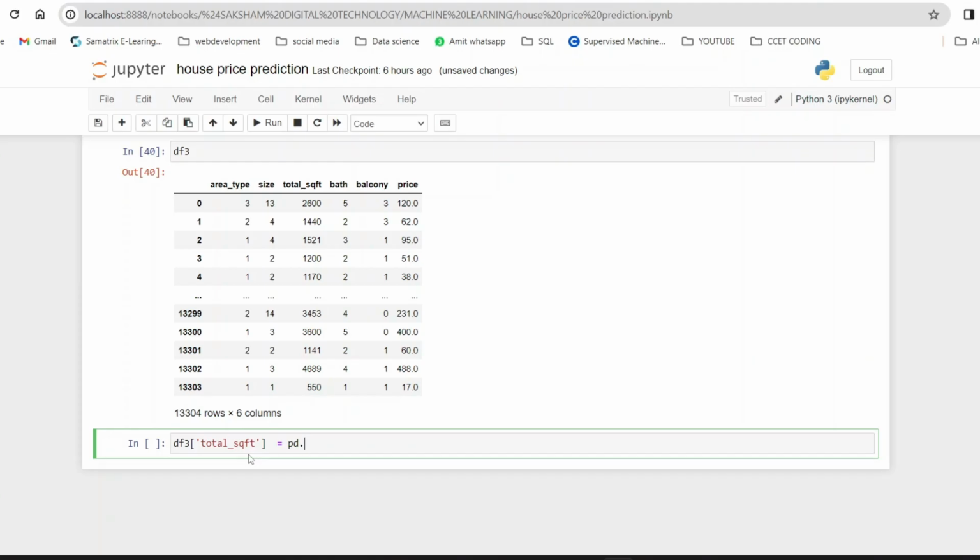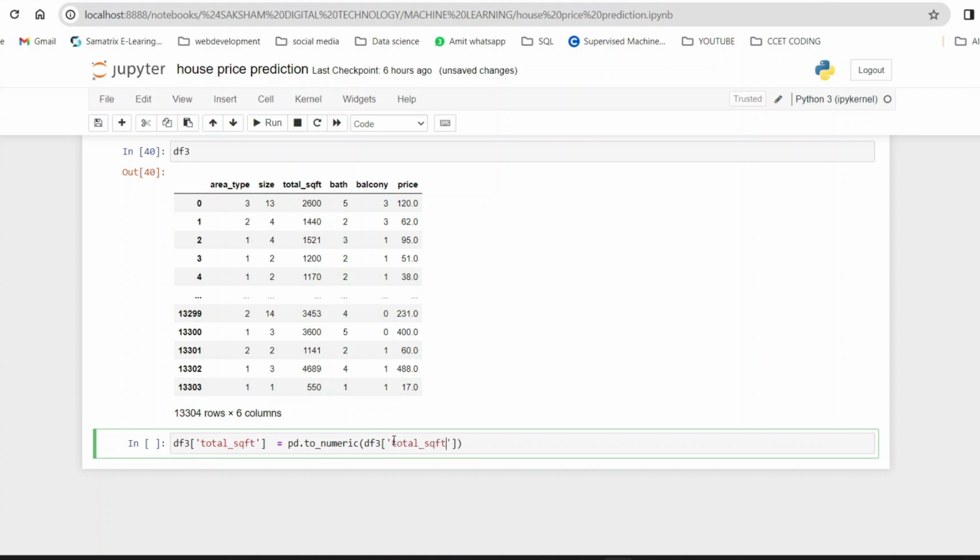So we are using pd dot to underscore numeric, and we are just passing our df3, and in this we are passing this variable change with this.